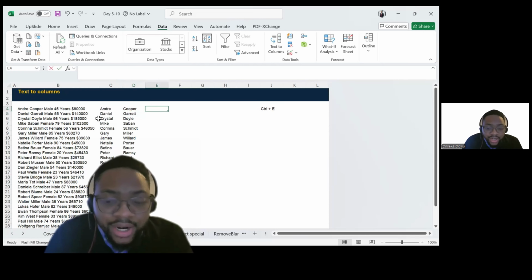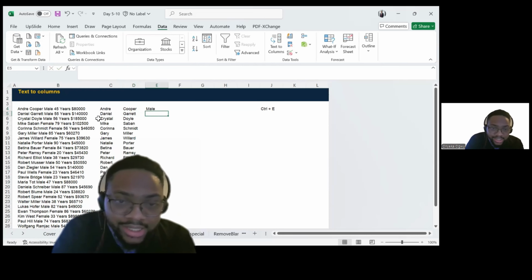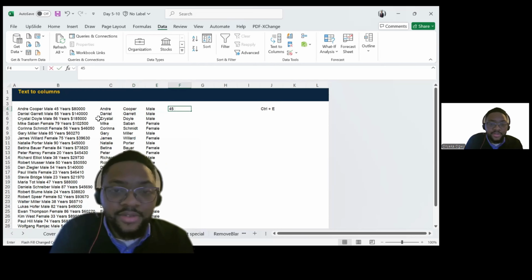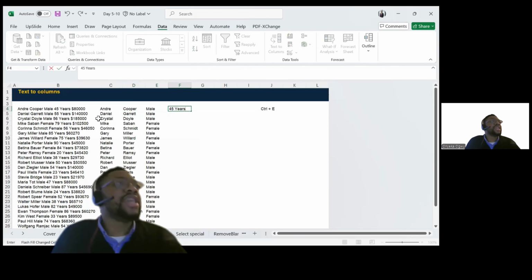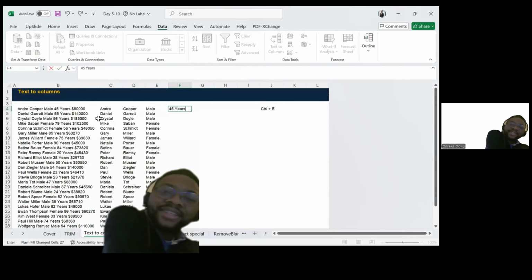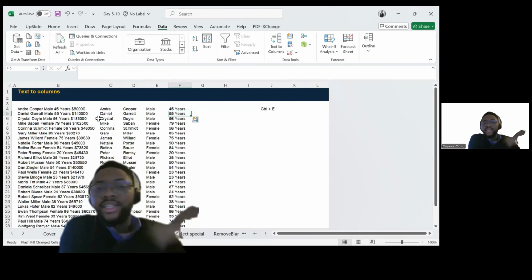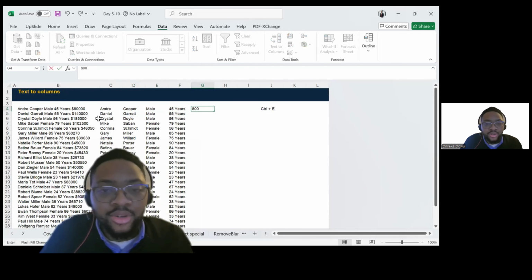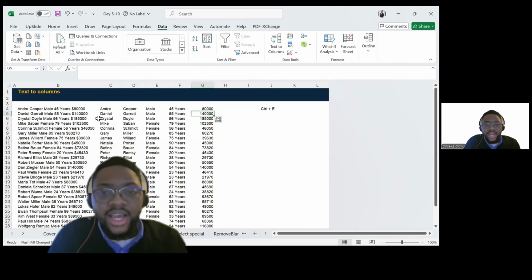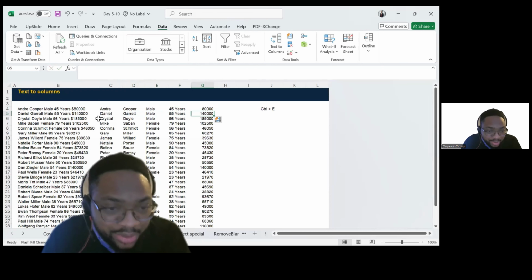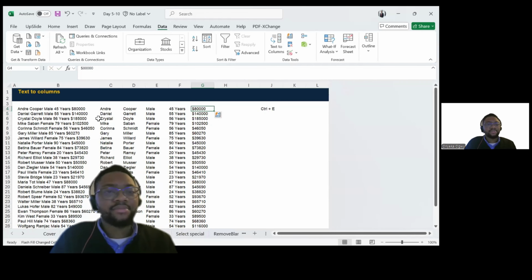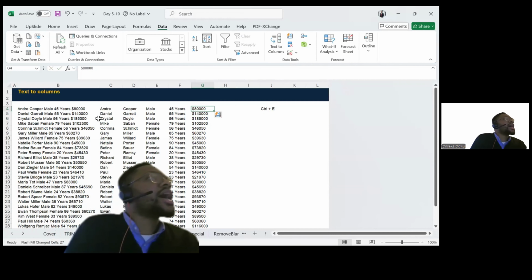The next one is male, with a capital letter M. Under male, I press Control E. It fills this for me. Then the next one is 45 space years. It must be years, not year, exactly what is in that first cell, and I press Control E. It does this for me. The next one is 80,000. If I put only 80,000 without the dollar sign and press Control E, Excel actually picks it for me. But what I want is the dollar sign, 80,000, and it pretty much does it for me. Do you get it now?